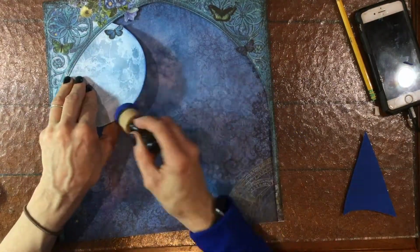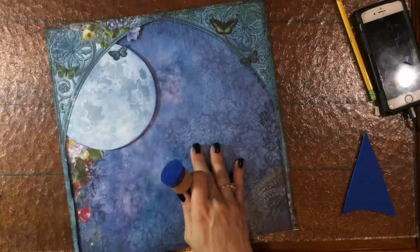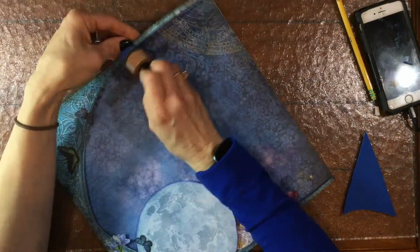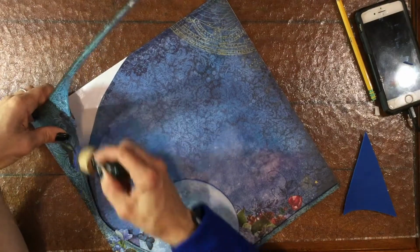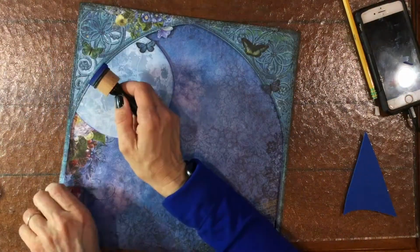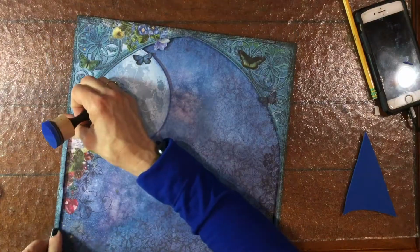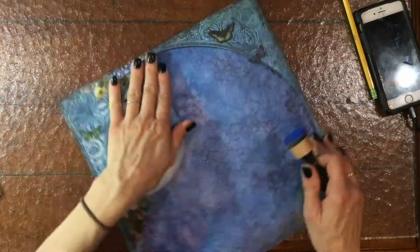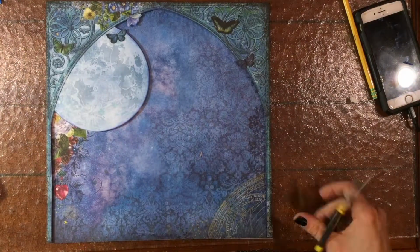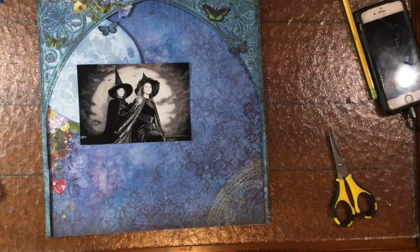I forgot to ink the edges of the pattern paper before attaching the two papers together, but it turned out to be fine. I was just able to use my dauber and peel up some of the background. It was in place though, so it went right back down again because the rest of the paper was already in the right spot. And I used some Distress Oxide in Blueprint Sketch.